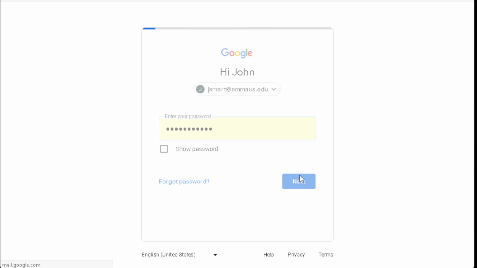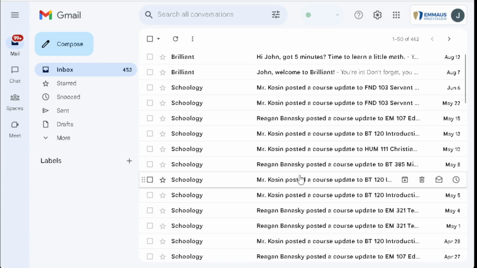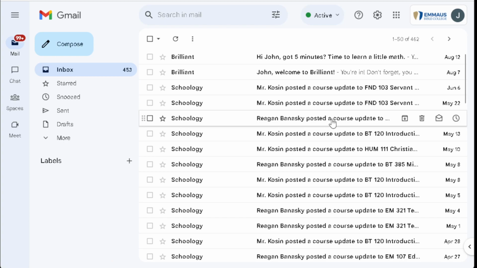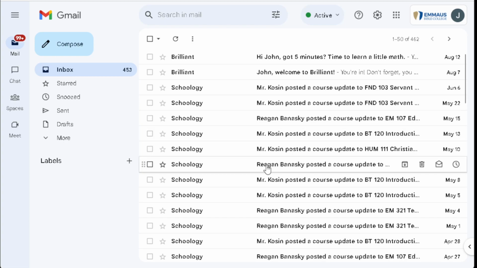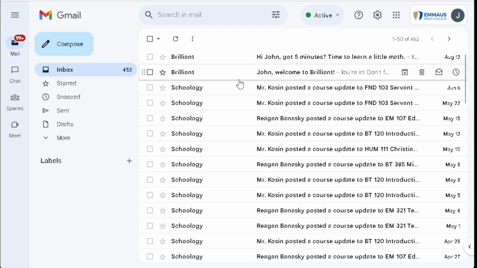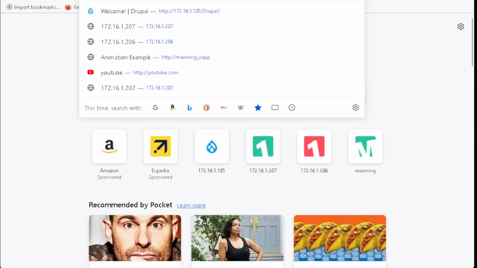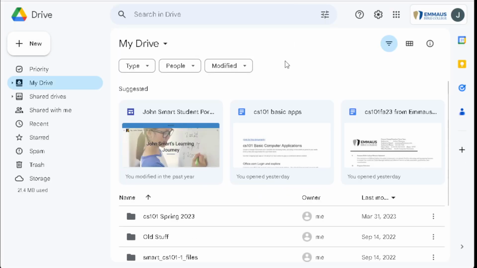So I'm logging in as J Smart. And I get J Smart's email as the first page. Lots of messages from different places that J Smart has been. I'm going to go to my Drive on Google in my Google Docs. To get to there, I could go to drive.google.com right now. Or if I want to be able to check my email, I'll often go to this little grid right here and go to Drive. Now I could just bring up a new tab and type in drive.google.com. And it takes me there as well. It remembers who I am because I'm logged in over here in this other tab.